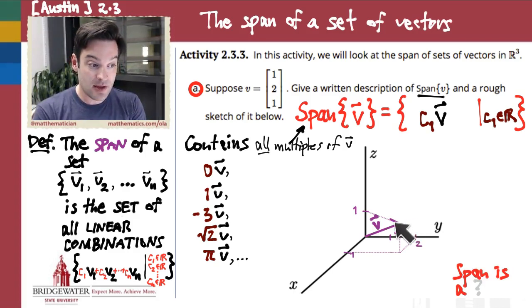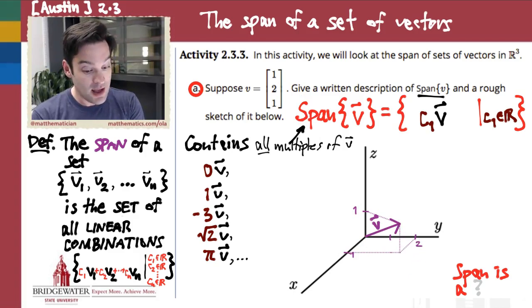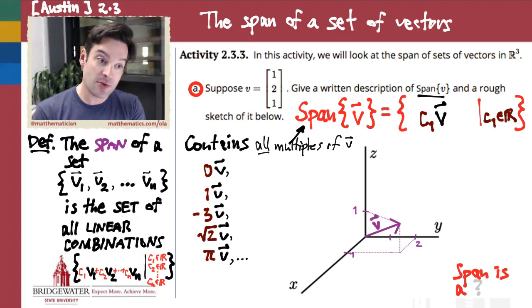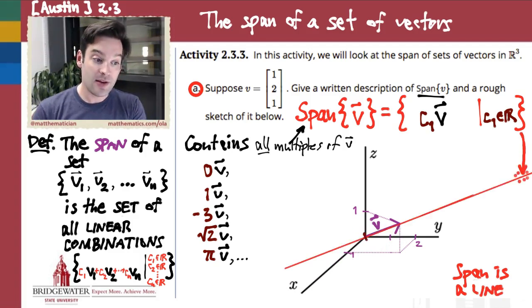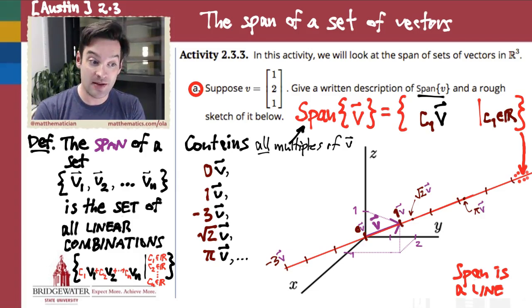And if I sketch my v in the xyz coordinate system down here, its coordinates are (1, 2, 1): 1 out on the x-axis, 2 in the y direction, and then 1 up in the z direction. If I sketch this span, which consists of all multiples of v, what is the shape going to look like? Well, when we multiply a vector by a scalar, what we always end up doing is either stretching it in a parallel fashion, if the weight is positive, or stretching it in an anti-parallel fashion, if the weight is negative. What we end up with is a line. We stretch that vector out to infinity in both directions, and that set, the set of all points which are some multiple of this v, will form a line passing through the origin in 3-space.